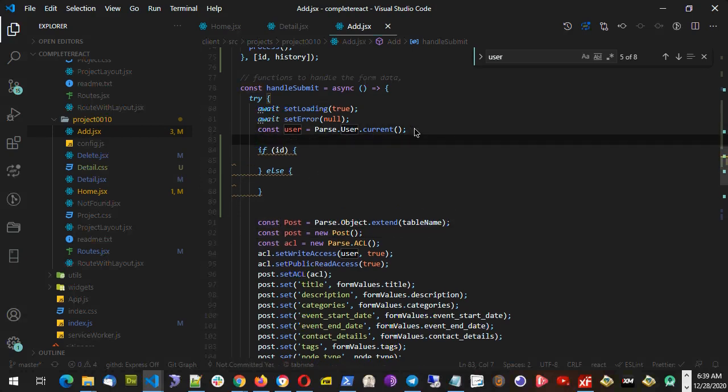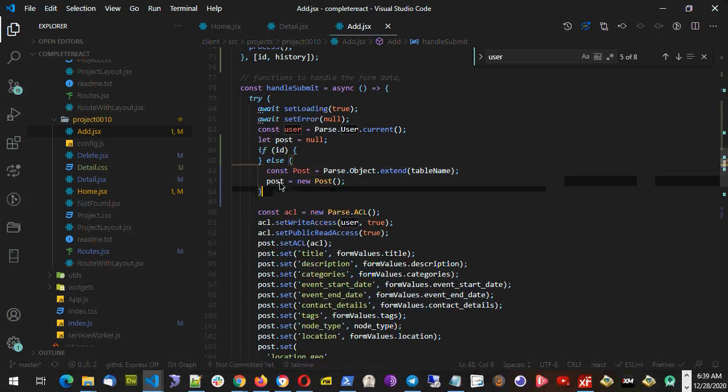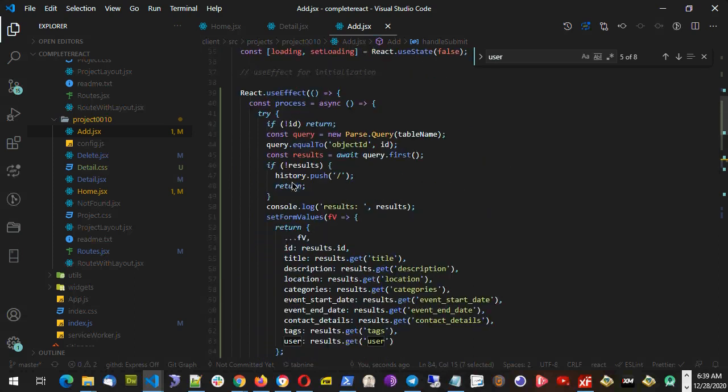Instead of const I'll use let post equal to null, and I'll remove this const. I'll copy this part inside the else part, because if it is else I want to create a new post. But if I'm on the edit part, I don't want to create the new post, I want the post with this ID. That is something I have to grab.